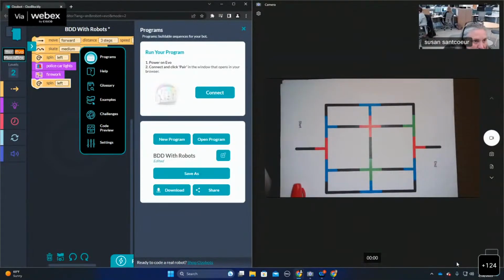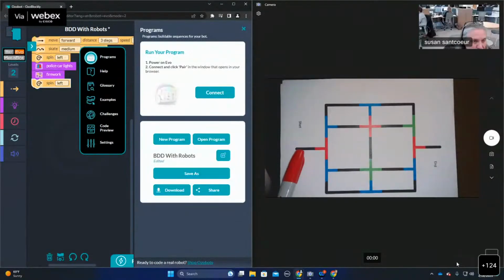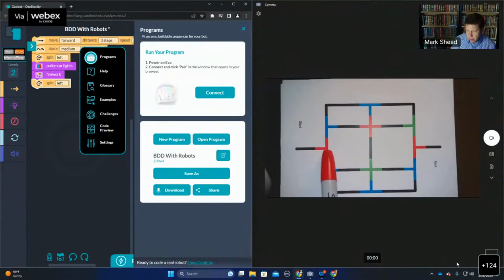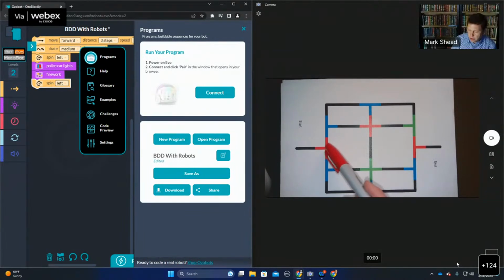But there's a couple different ways we could make it through the maze. If we were to come here, so let's assume we want to go left. So we come here, and let's say we want to turn to the right, or turn to the left. So we turn to the left. So we could have a rule that says when I get to red, turn left.